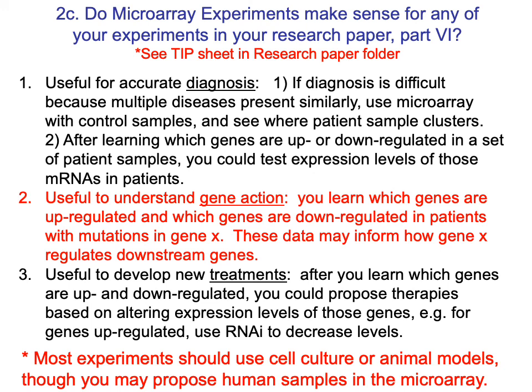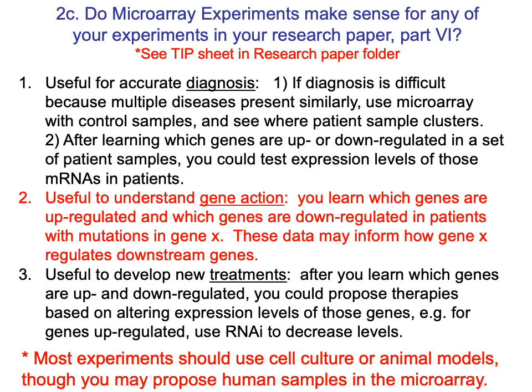And lastly, microarrays could be useful to develop new treatments. I kind of mentioned this earlier, but after you learn which genes are up or down regulated, you could propose therapies based on trying to alter the expression levels of those genes. So as I mentioned, for genes that are upregulated, you could propose using RNAi to try to decrease levels of those genes.